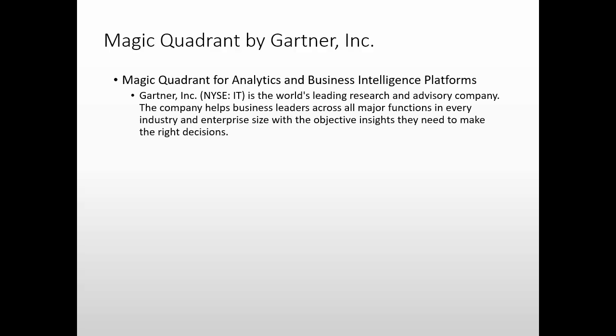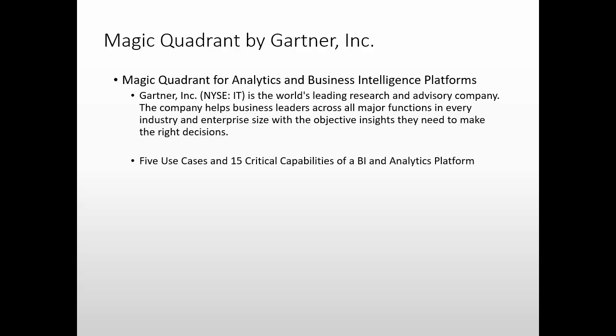So I looked at the 2019 report, and I made a PDF of it. It's available in Canvas. So our first quiz is from this report, the Magic Quadrant report. So what does it do? It's the world's leading research and advisory company, and it helps business leaders keep up to date with the technology.